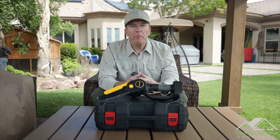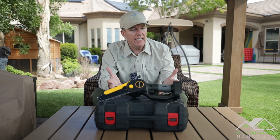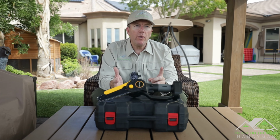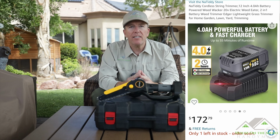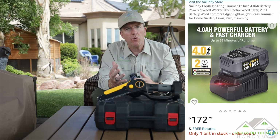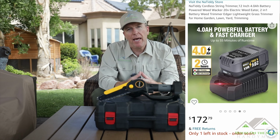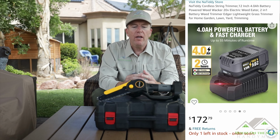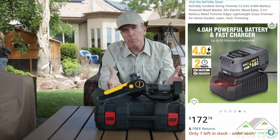And the final con would be the battery platform. There are currently no other tools that use the 21-volt battery for NaTiddy tools. They do have one weed whacker on Amazon and also on their website, but as you can see here, it is a 20-volt instead of a 21-volt. It uses a cradle instead of the jack, so I don't think it's a compatible battery, and therefore you're going to have no other tools to use with the battery platform.